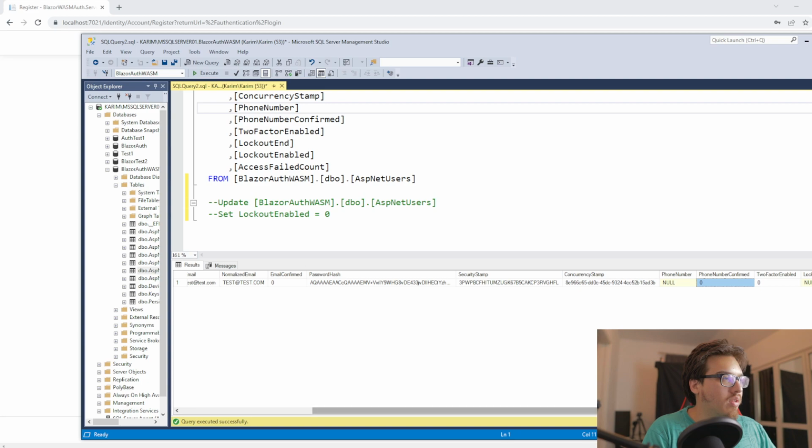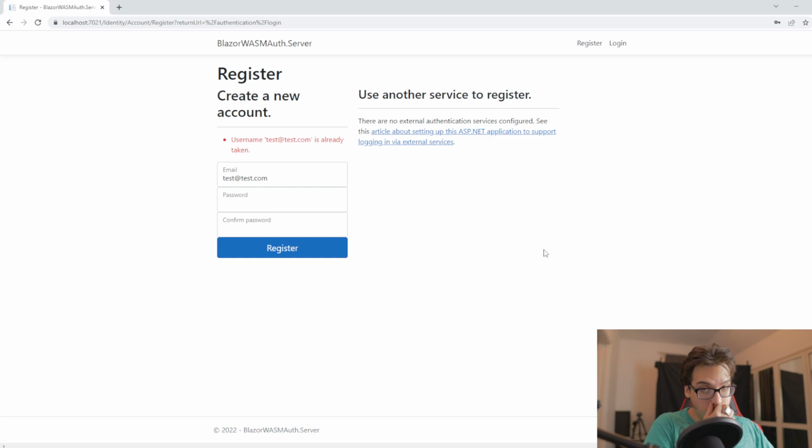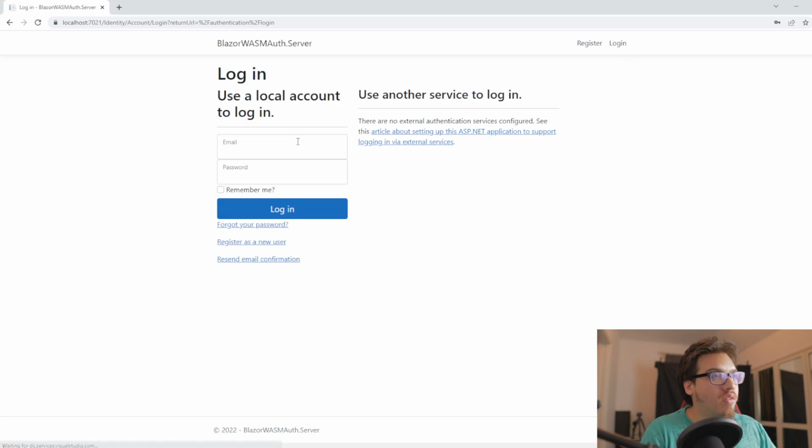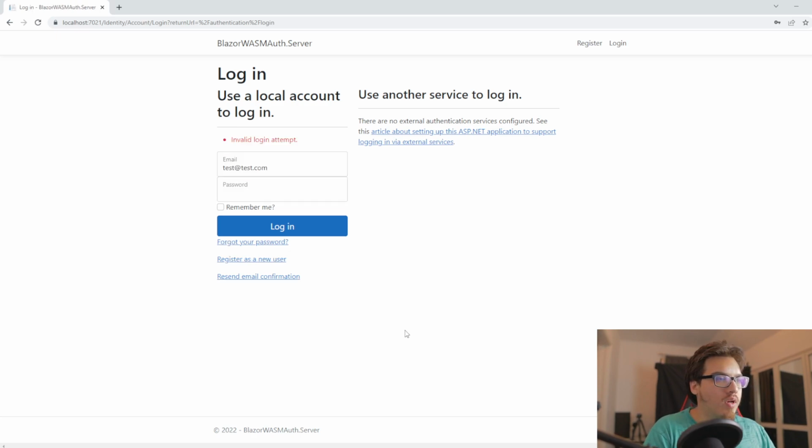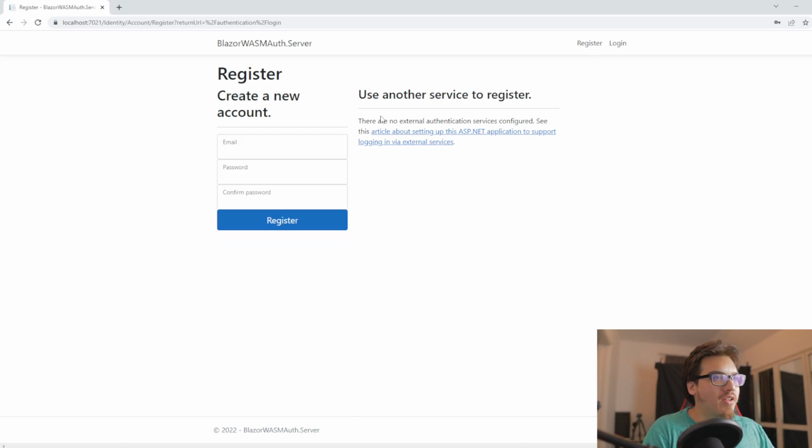Where is it? Not gonna enable 0. I don't think you gotta change anything else. If not, then the other problem is gonna be the email confirmed. I don't think that it does check for that. Are you kidding me? Well, since I probably messed up the password, I'm not gonna try it again. We're gonna do another one. Same thing, password 3.